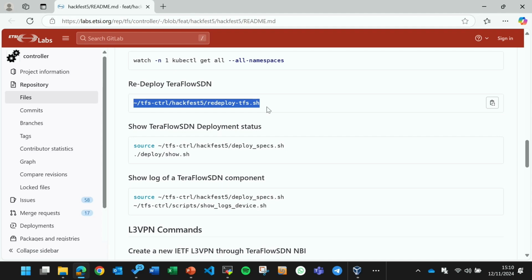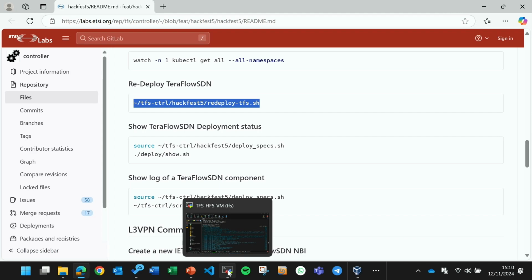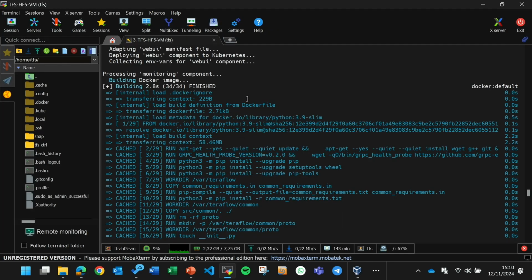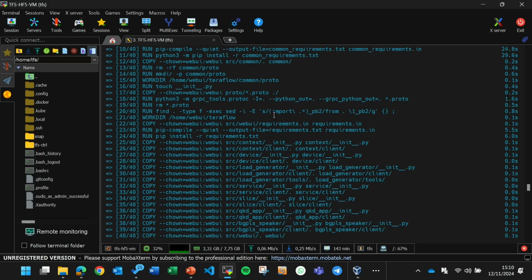Who is still building or deploying Teraflow? At which stage are you? What do you see on your screens? Waiting at stateful, waiting NATs.